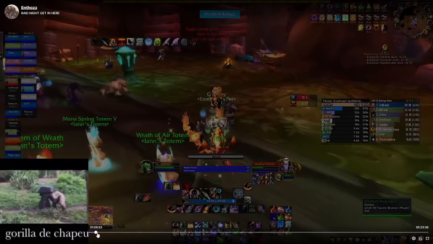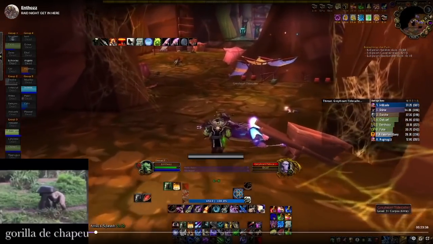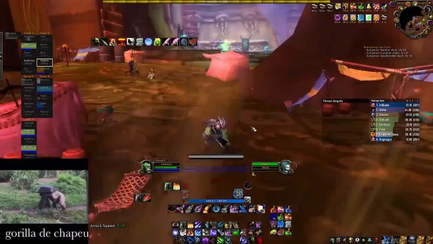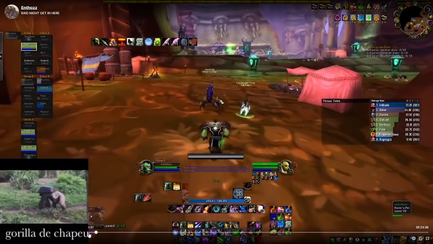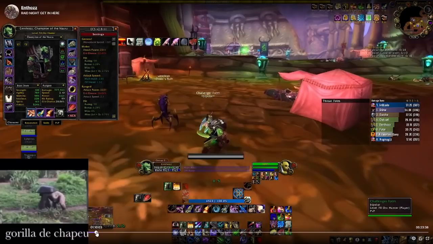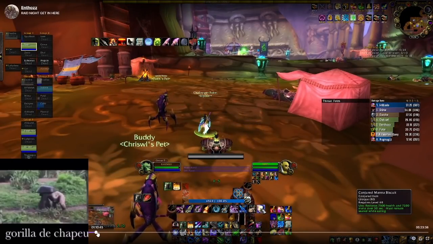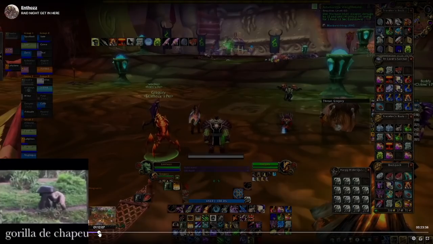So we wipe, we come back, I feign death and save my pet. Guys, if you're going to wipe on something, you can save your pet by just tonking and then running away and feign deathing. It's going to save you on consumable costs. It's a nice little tool to just save gold through raids. There's that. Skipping ahead.